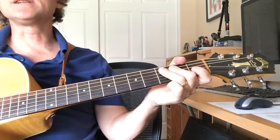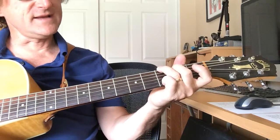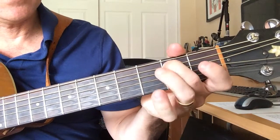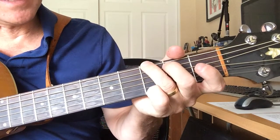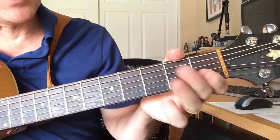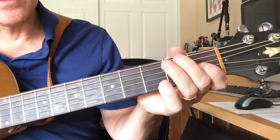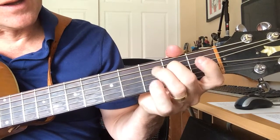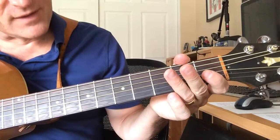So, as a little spacer there, I like... So that's your basic G, and I'm taking the regular note in the G for the sixth string, and then you're hammering on open two on the fifth string, double hit on the open on the fourth string, again the two hammered on, and then the open on the third string.